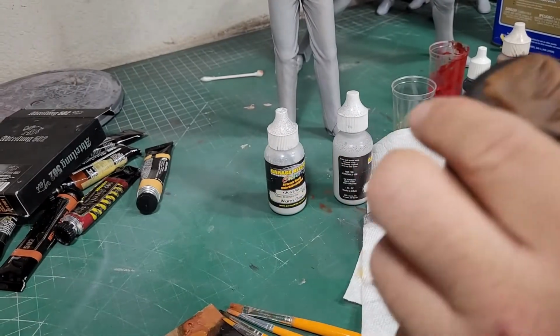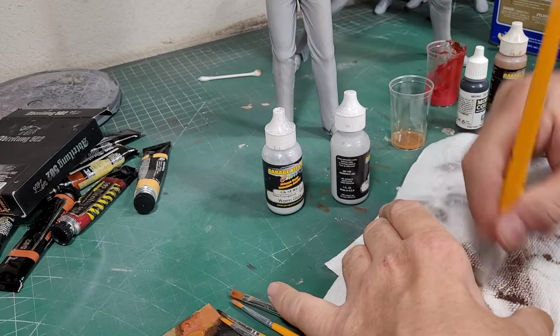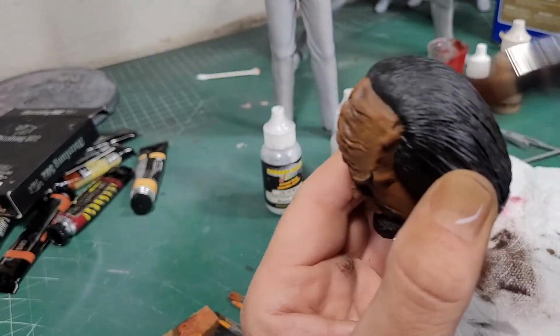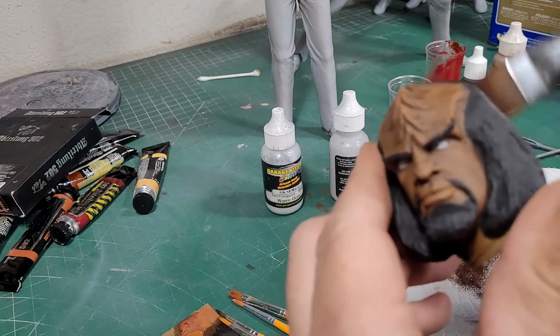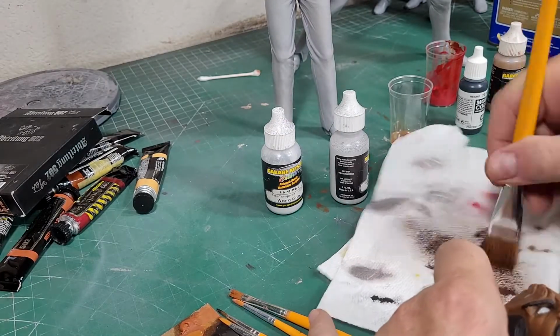Okay, so for Worf's hair, I'm going to dry brush some burnt umber on. Start with that, and then see if we need to lighten up from there. Got my reference photo over here. It's kind of dark brown. We start with the black, so we're just going to go in here and start bringing this up. And we might bring it up a little lighter than you normally would just because of the scale again.